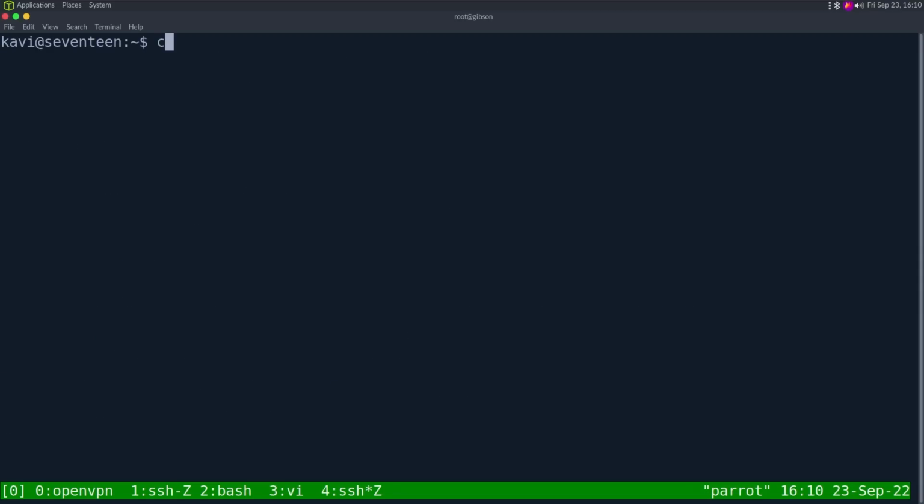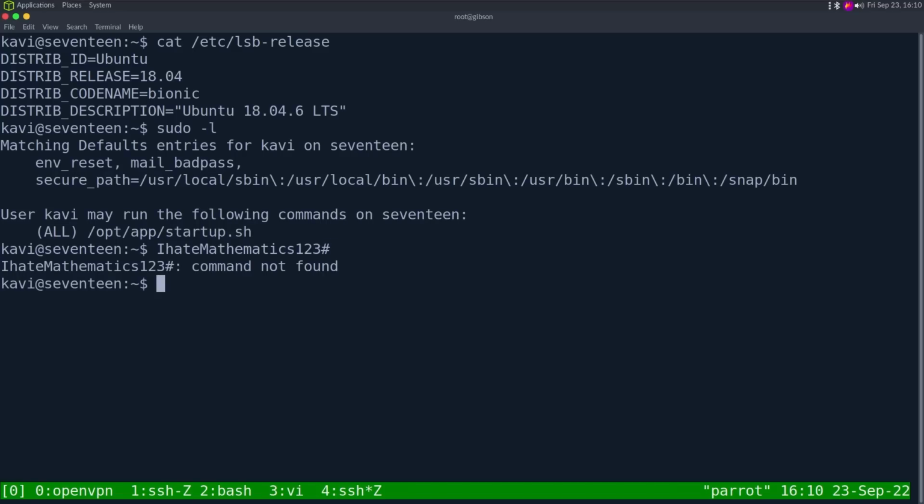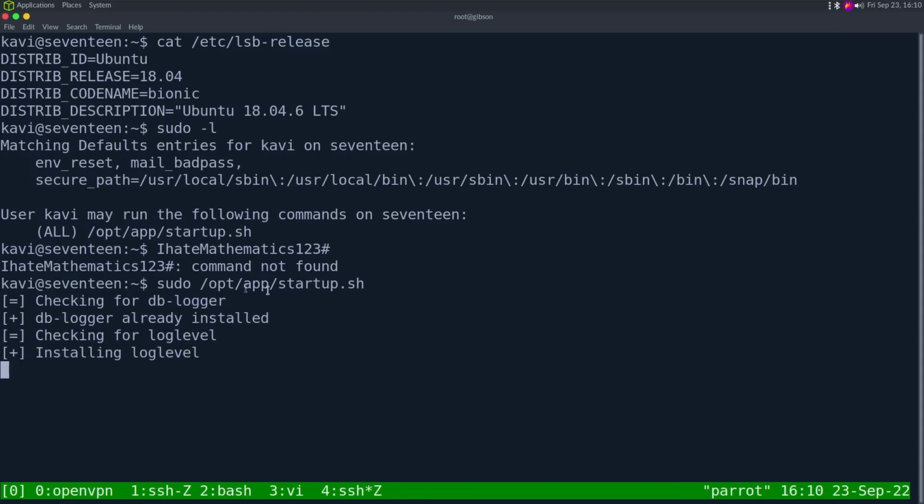Now remember at the beginning of the video, when I said it being on Ubuntu 18 is going to be important. And there's a lot of issues with Ubuntu up to this version. In version 19, they changed it, but the sudo, by default in Ubuntu 18 and before, will preserve the home directory variable. So if I did, let's do sudo -l, it saved my password already. If I did sudo opt app startup.sh, it's not actually pulling root's home directory to load things.